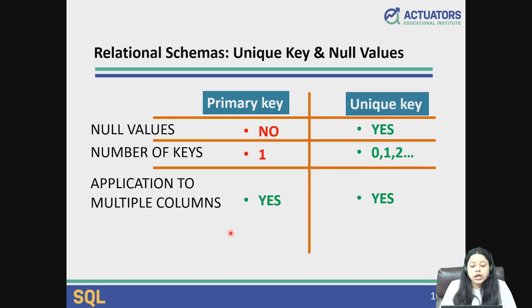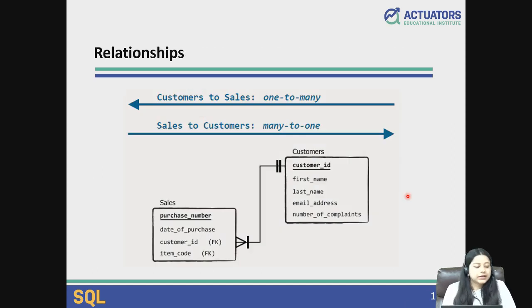Got it? All right. So next, let us understand the relation between two tables, how to create relations and what are the different types of relation we can create for two tables. So we have a sales table and a customers table. I've already explained this concept: I will have 10 customers, but each customer can make two sales, right? They can make two purchases. Maybe they come today and after 10 days they come back for a repurchase. So in the sales table, this customer ID can repeat more than once. That is why I've written FK over here.